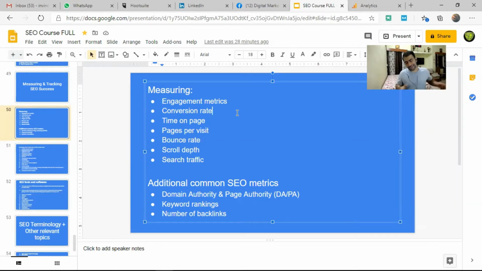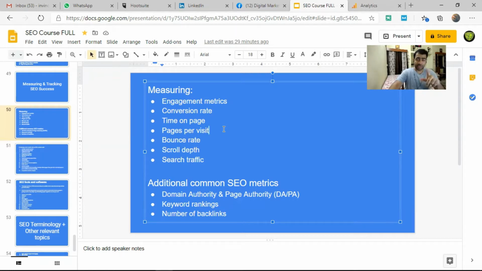And analytics is a big topic. It will take at least 5 videos to cover everything. So analytics, how many people are actually converting. You can track whenever a person clicks on that submit form, how many people clicked over here and went to some other page, the landing page. Time on page, I have shown you the sessions, how much time people are staying on your page. Pages per visit. You will get all this data in Google Analytics. Just explore yourself. I think it will help you better.